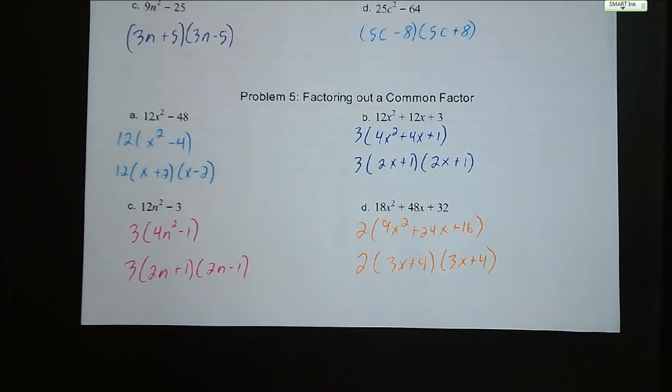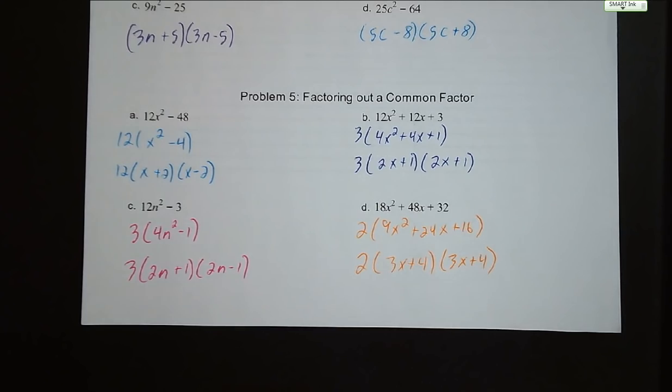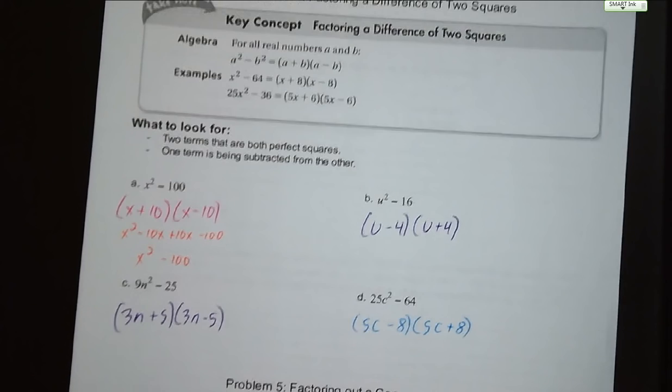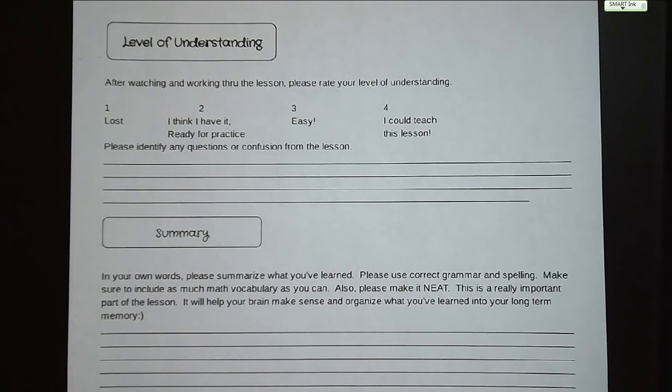Now, let's say you forgot these rules. Can you still use either just regular factoring or the box method in order to come up with numbers and come up with your factors? Yes, you can. But memorizing these rules, practicing them, and being able to identify them when you see them is really important in speeding up your solving process. So, for example, when you have a final exam that's only 90 minutes long and it's 50 questions, you've got a way to speed up your solving of those questions.